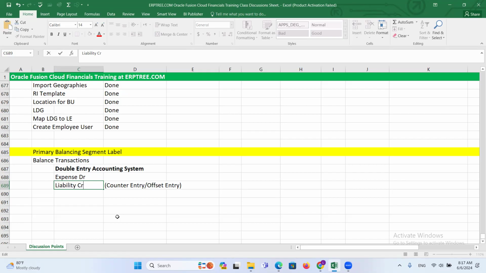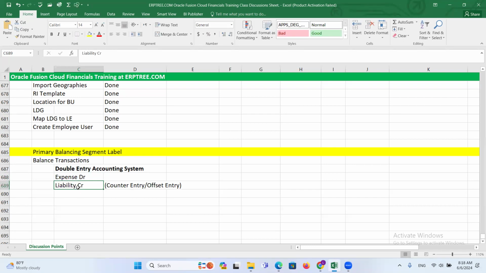Like if you say expense, what about expense? You spent expense is very clear. Have you paid? You are still liable. If you take example of sales, you got revenue. When you do some sales activity, you are going to get revenue. In case of spending expense, since you are purchasing; when you are selling, you will get the revenue. Whether you received the revenue or you are going to receive the revenue, that you have to record in the system again.